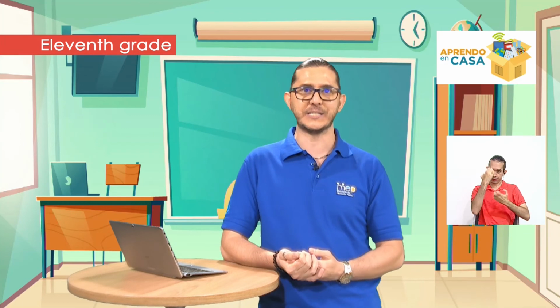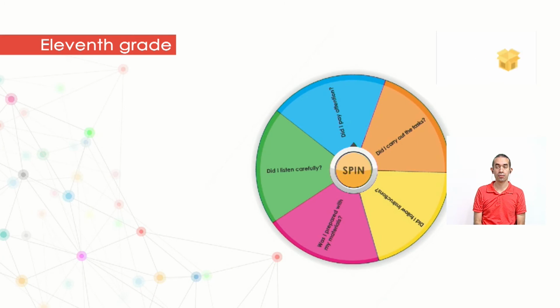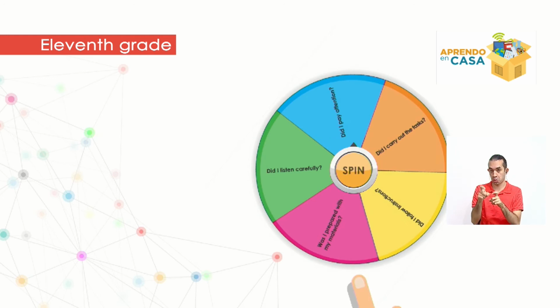So now, it's time for us to start self-evaluating our work today. We are almost at the end of this last lesson for today. So let's look at some of those questions. But I don't want to ask you the questions. What I did is something different. I brought the spin wheel today. So look at that spin wheel that I have for you. And it has 5 different questions. Let's see which are some of the questions that the spin wheel gives us. So let's spin the wheel.